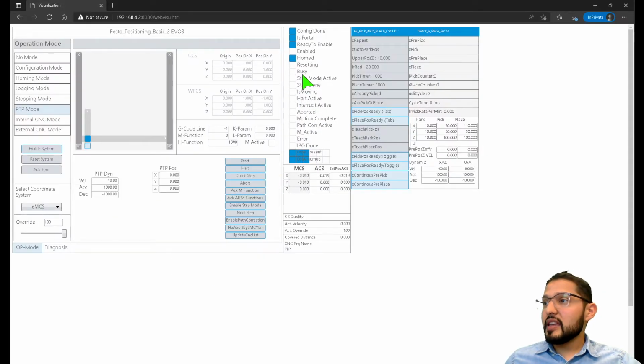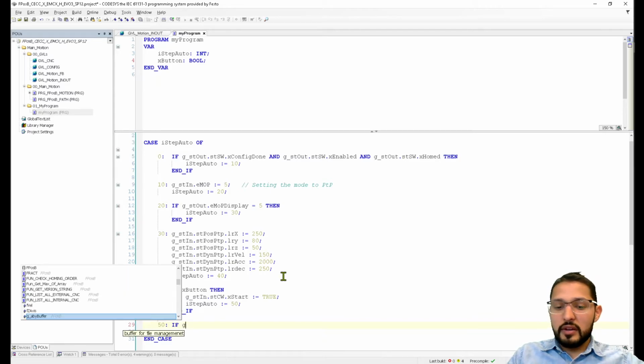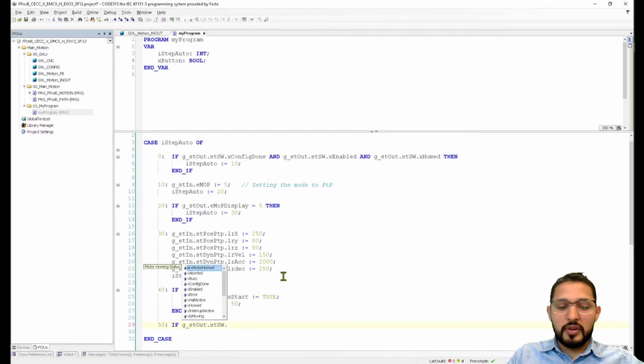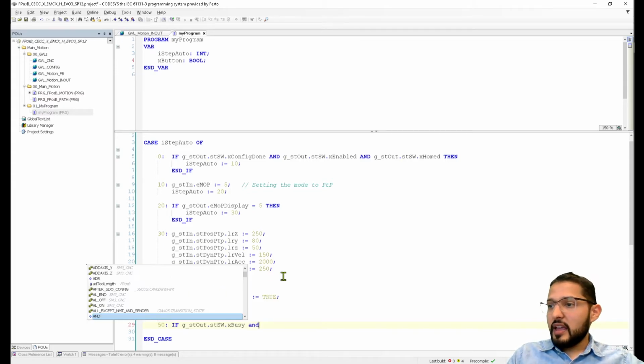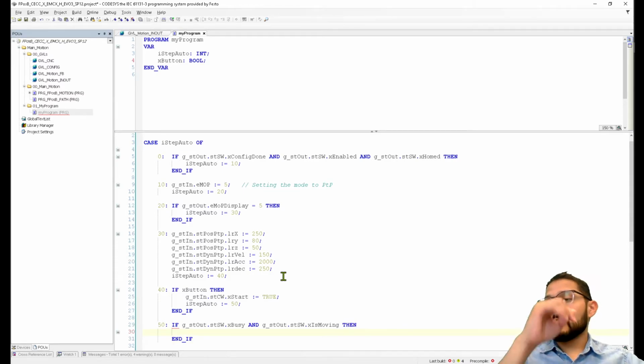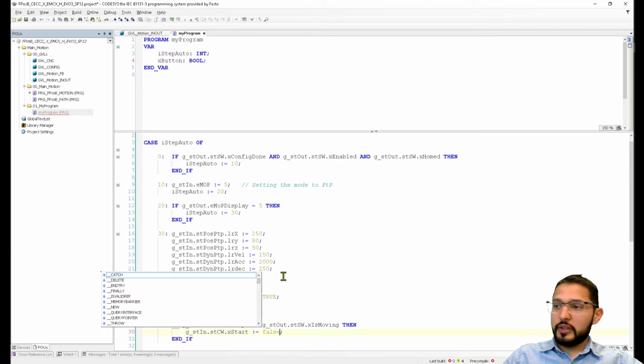So what I'm going to do is, if it's busy and it's moving, so if g_stOut.stStatusWord, what was the status word? STSW, yeah, and then xBusy and g_stOut.status structure status word.xIsMoving, then I want you to do something, right? So if both of these are true, then I want you to shut off the start or reset the start. So FALSE.